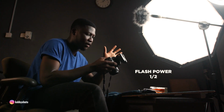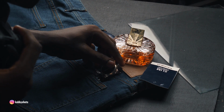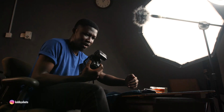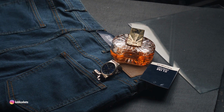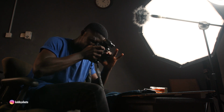Okay, so our first image looks kind of good, but let me position the wristwatch a little bit to face the light some more so I can catch that reflection that oozes all the way down the glass. It's also very important when you're working with shiny objects to bring out the reflection, otherwise it looks flat, as if there's no glass present. In this case, using a wristwatch, there's glass in front of it, and I have to give that shiny look to the glass so that you see the existence of glass in front of the time. Okay, so let's do this.